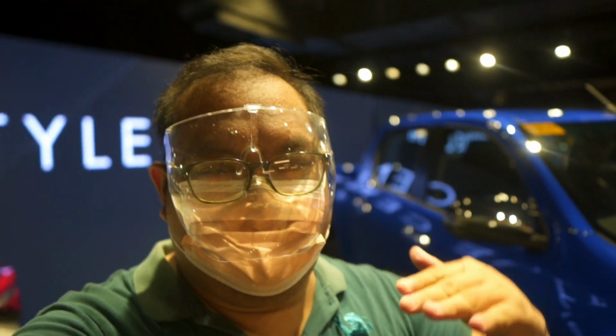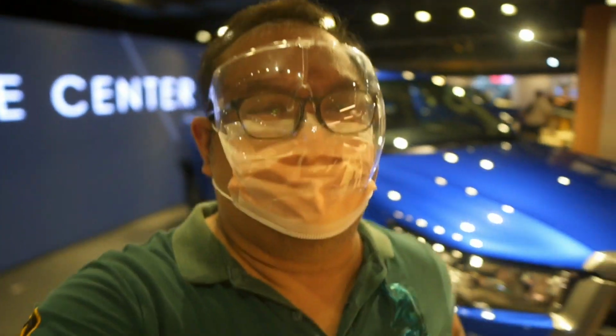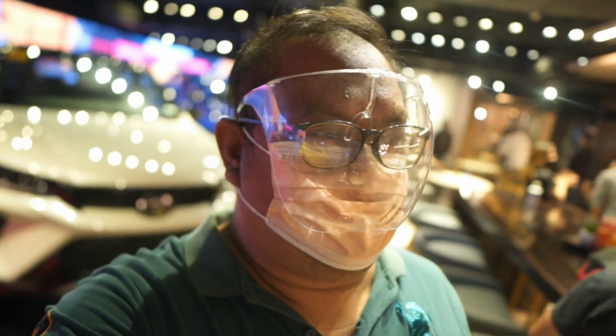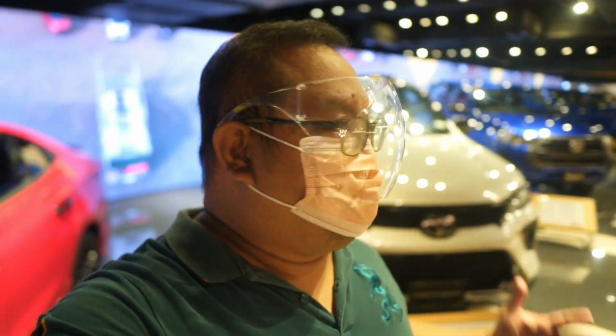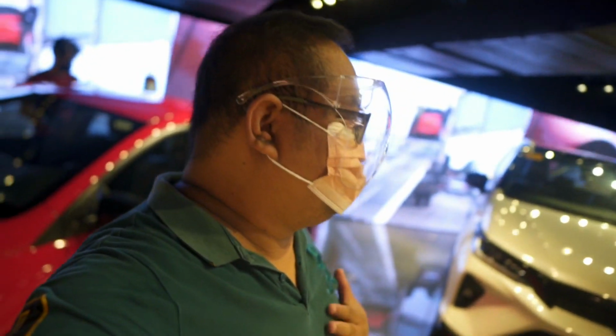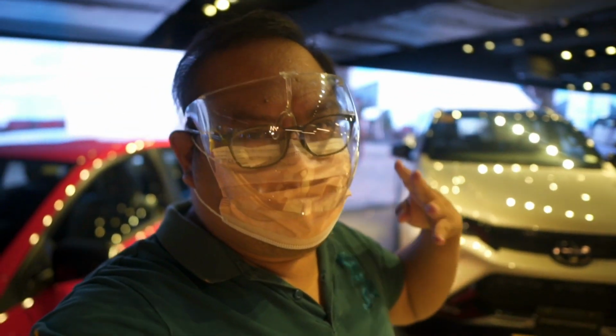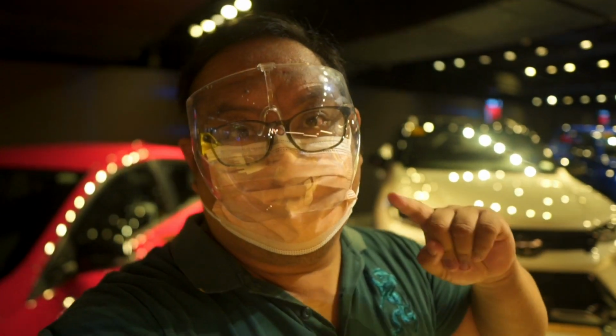So honestly, Toyota is one of the most comprehensive car lineups in the market, and probably that's why it's no surprise they're always the top car brand in the country, especially when it comes to volume. One of the best models before, of course, was the Altis, the Corolla. Then if you want the bigger ones, there was the Land Cruiser and the FJ Cruiser, by the way. But here we have the 4 models. This is probably the 4 best-selling models of Toyota.